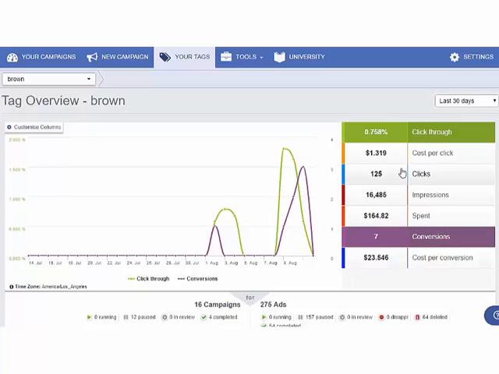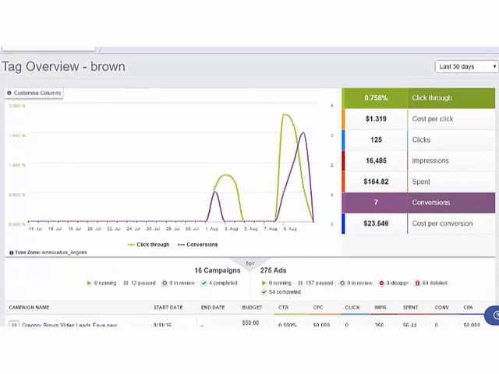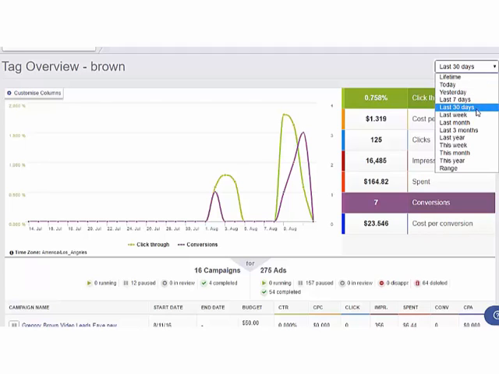Impressions and clicks are self-explanatory. Another point I want to make is we had 16 campaigns going, split across 275 ads. And as I mentioned in my emails a couple of times, we always split test things, so they're always going to give you better results over time. With this short a time period, we're not really getting the best results yet because it hasn't all optimized, but it will over time. Let's start with this first time period here, which really threw off our stats a little bit. That was last week.